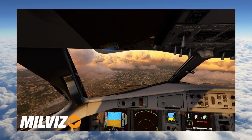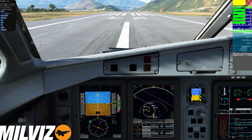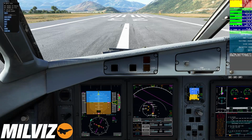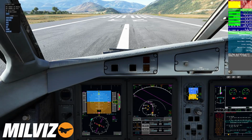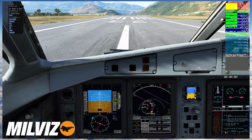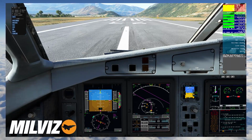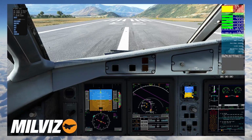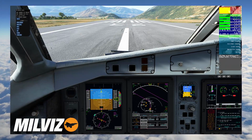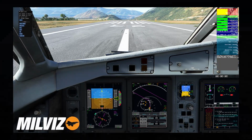Aside from that, really focusing on the systems, you can see, once again, as I said, we've got the ILS established and it's landing at this airport here, although I'm not too sure where it is. We seem to have a pretty in-depth system so far. You can also see that the backup primary flight display is working as intended as well, so it all seems very well connected. And this is really the most difficult part of making a Microsoft Flight Simulator or flight sim aircraft in general. It's the systems. It's not necessarily the modelling, it's the systems, what lays behind the screen. So if they can get this right, chances are they'll get the whole aircraft right.